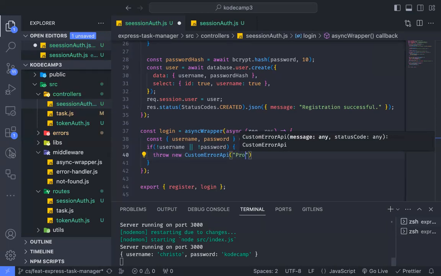Let's say provide all input values, like so.